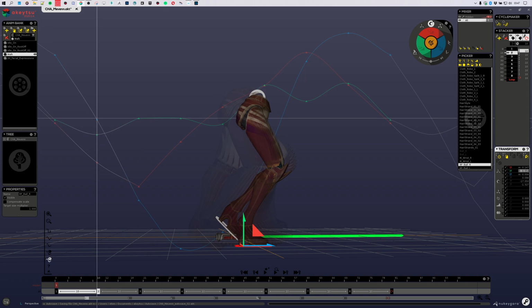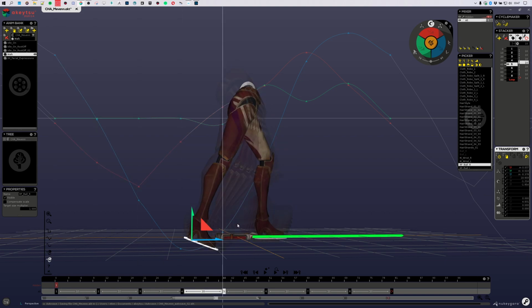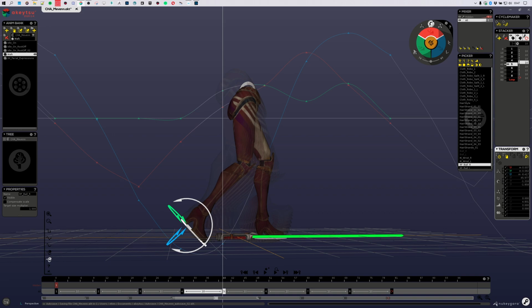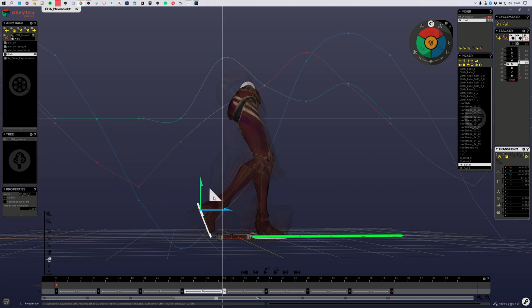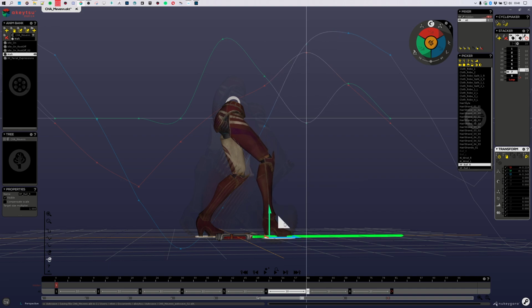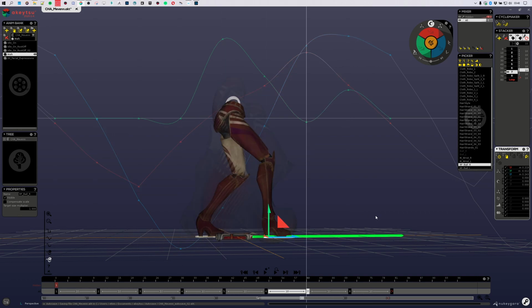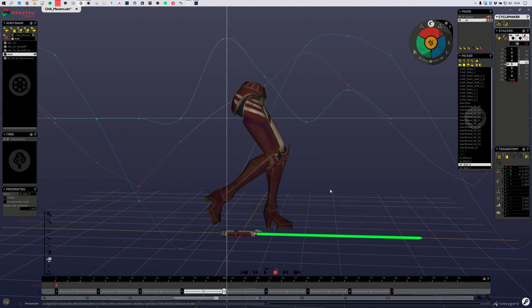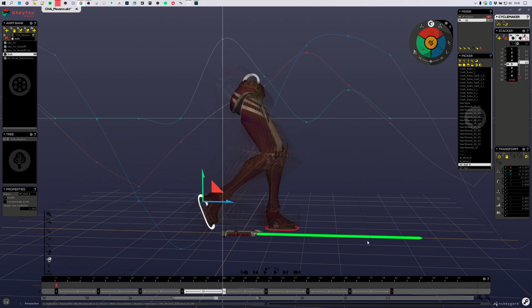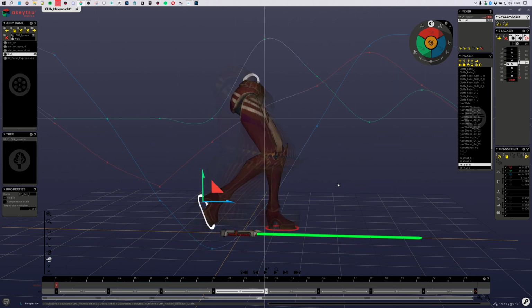Okay. And then I can reverse this to the other foot to have planted keys. Okay. So it's not perfect, okay, but it's just how it can be decomposed.